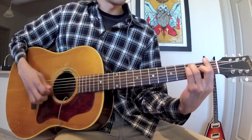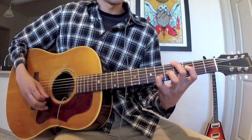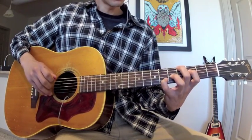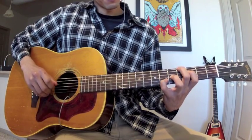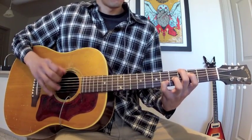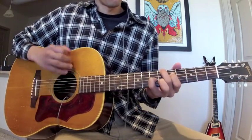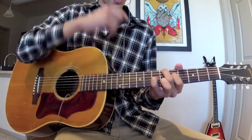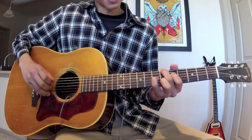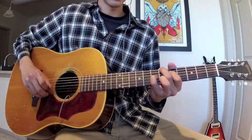Regular F chord, a bar chord, major. This chord is the 4th fret on the low E string, mute the A string, 3rd fret on the D string, 5th fret on the G string, and 6th fret on the B string. Slide pretty quick. You're going to go to an A sharp on the low string. Mute the A again. Play a 5th fret on the D string, 7th fret on the G, and 6th on the B string.